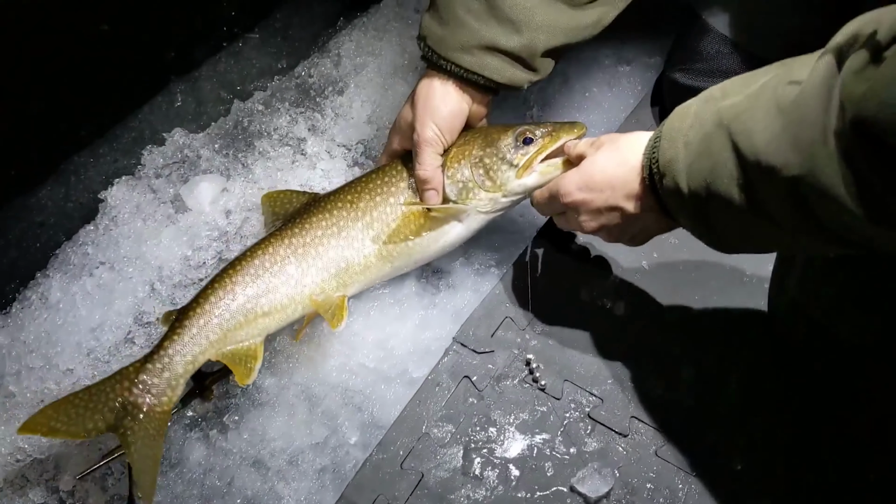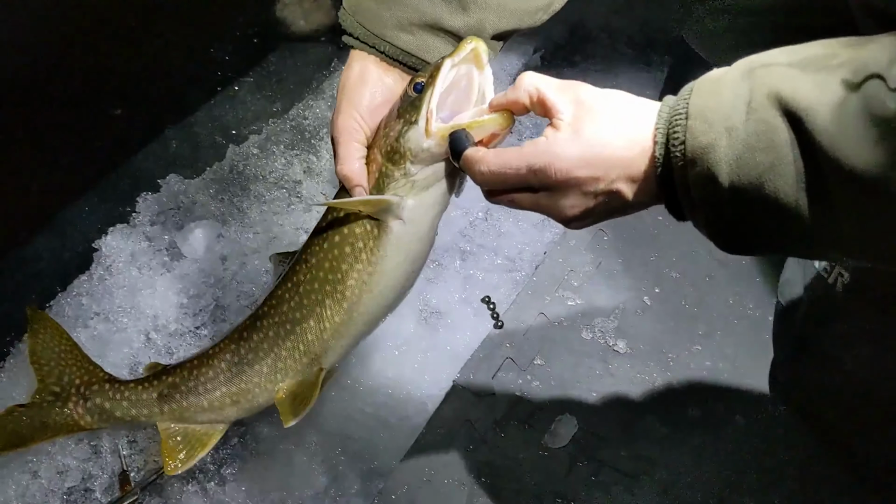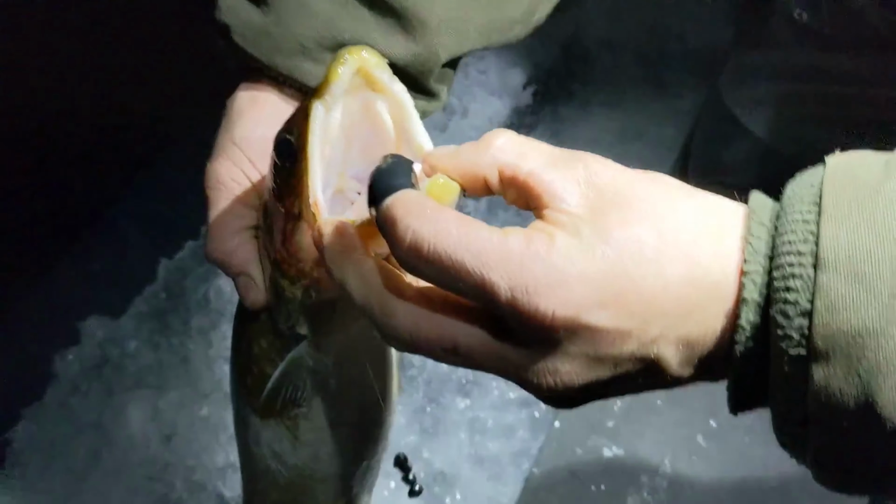That's about the same. We're good. Nice clean looking fish. Inhaled it or what? I mean, got the release. Nice, dude. Good thing we heard that.